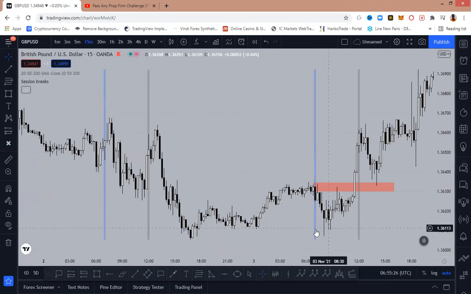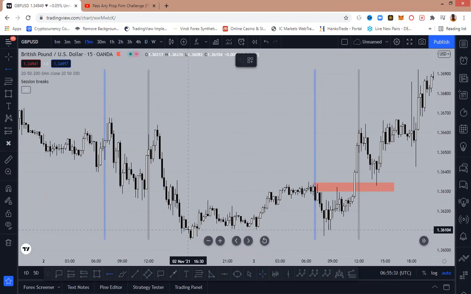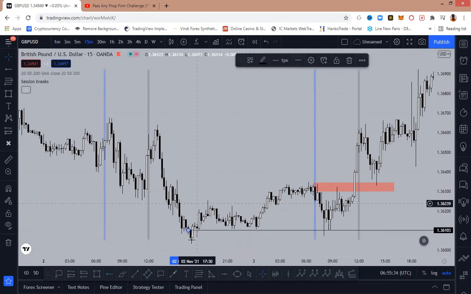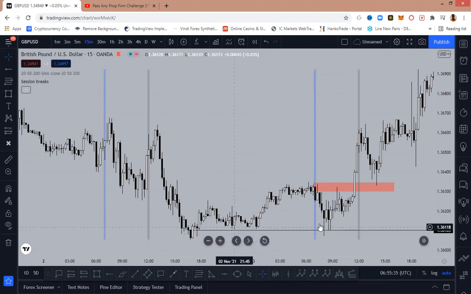And as you can see, when price reached it, let me put a ray line so that you guys can see. At the base of this candle, as you can see, price just tapped it and then reversed, okay? It tapped it 1, 2, 3 times, reversed. But let's say you wanted to enter this on the lower time frame, like maybe the 1 minute. How could you have done it?